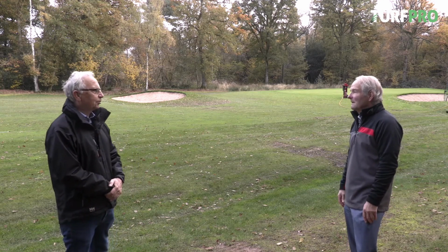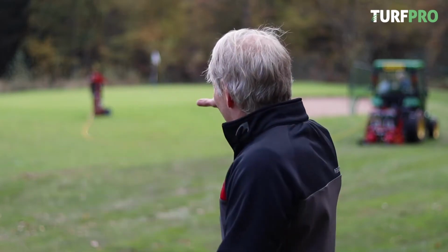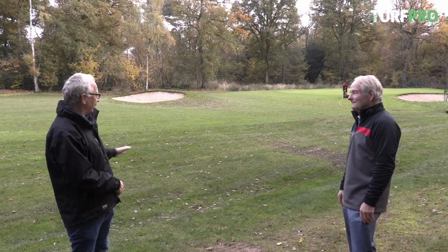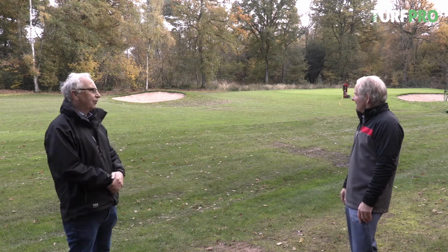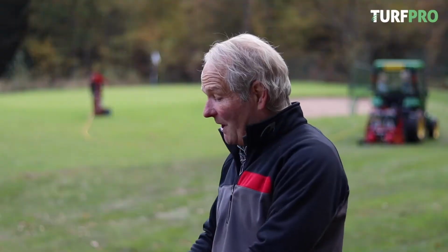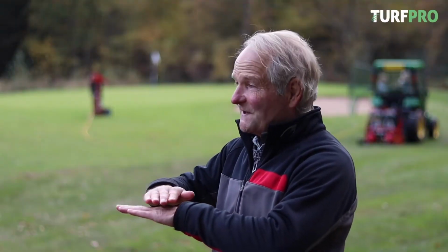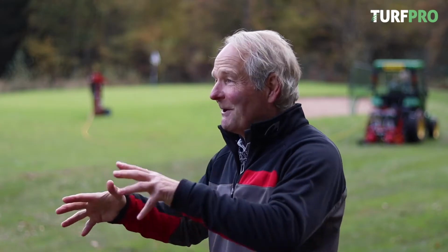Yeah, so that was a good one to do. And we got permission from the Forestry Commission and we pulled down a load of trees and then created this fairway and the green out of all of that. But you've had a few problems with water ingressing down and not moving away as quick as you probably want it. Because it's a clay base, it's very dry about a foot under, but there's this layer and the water just sits on top and then kills off the roots of the grass. So we want to try and get ways that the water can disappear off the surface, basically.